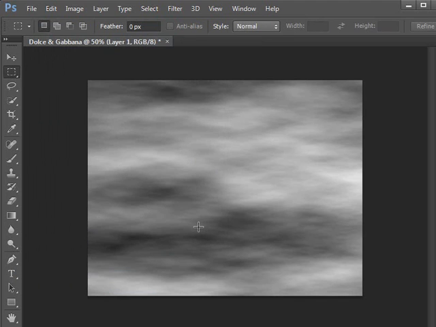Let's make it look even more like water by applying a second filter. Oftentimes in Photoshop, a single filter doesn't render a very compelling image, but when you apply filter on top of another filter on top of another, then you can get some really cool effects. So let's go to Filter, Sketch, and Chrome.